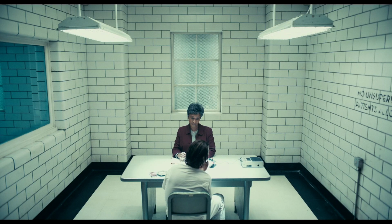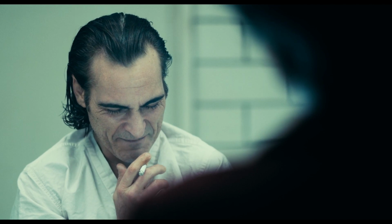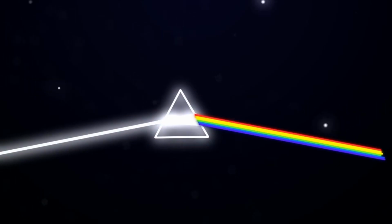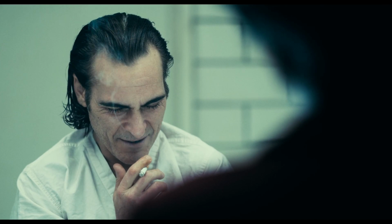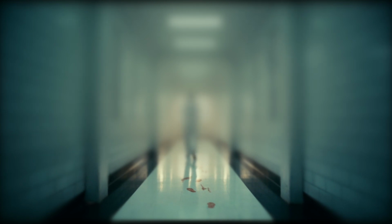At last, we see Joker sitting in the hospital. The whole room, as well as his outfit, is white. As we know, white is a union of all the other colors, so it means that now when Arthur is Joker, he achieved his inner balance. Colors don't matter anymore. To some extent, his life is now a canvas, whereas he is a painter who decides which colors to use for his paintings. It proves that everything we've seen in the movie can be a total truth as well as a total lie. Only Joker himself knows what was real and what wasn't.